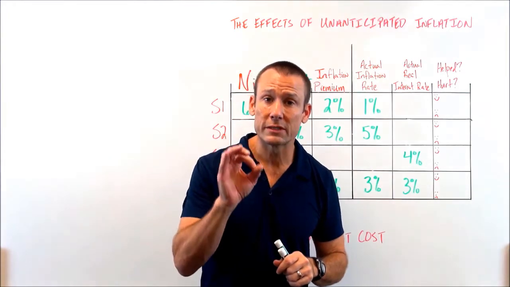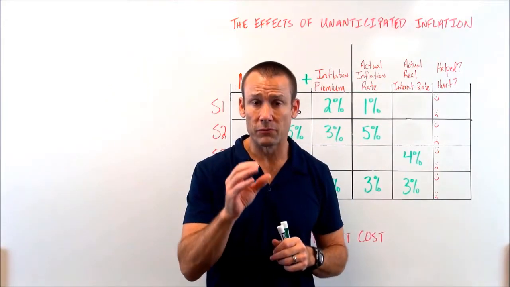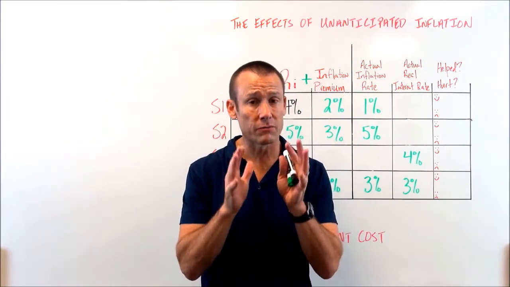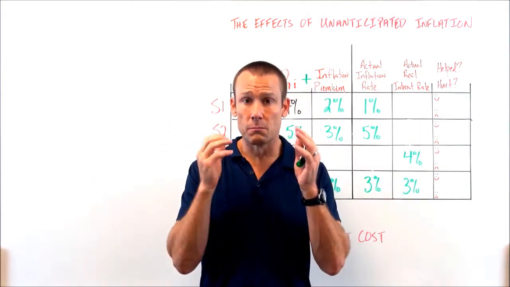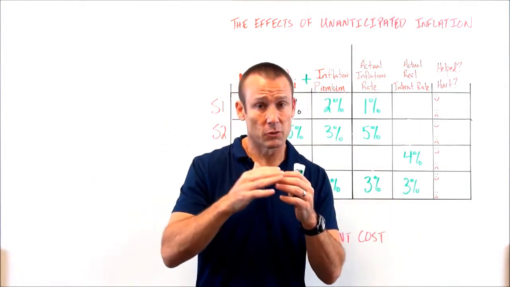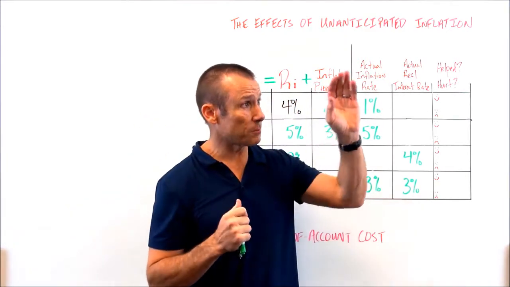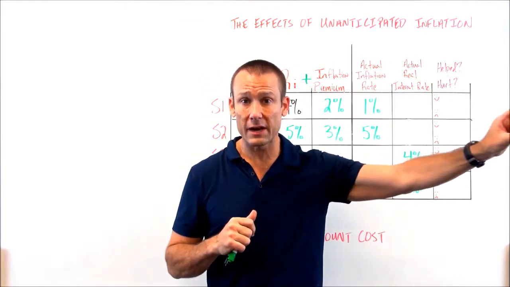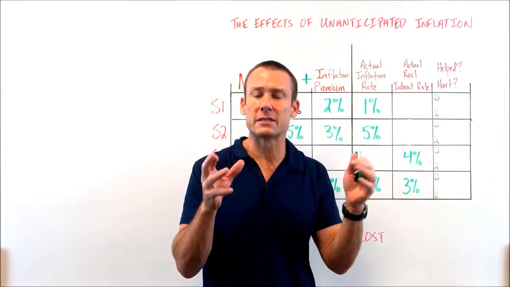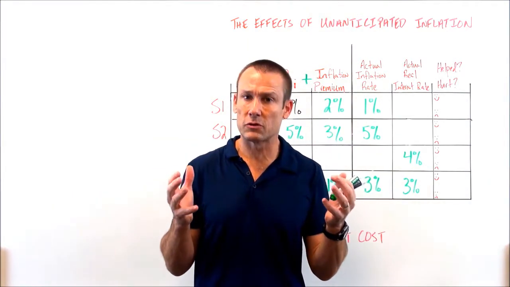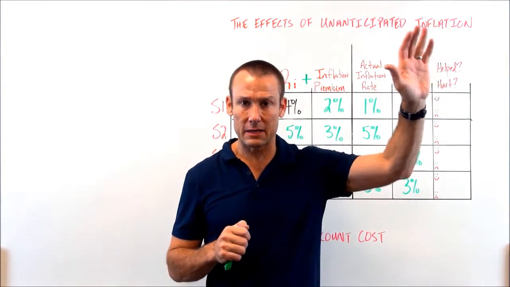During times of low, stable inflation, you have a very good idea of the prices of all those other goods. But when inflation starts getting higher, and guys, the higher it is, the more rapidly prices are changing, the more this unit of account cost becomes a problem. So as inflation ticks up and ticks up, prices are changing much more rapidly. You're looking at the price of any good or service, you lose sight of the prices of all those other goods and services. And when I say lose sight, your knowledge of them gets a little bit distorted. You don't know exactly what they are. So guess what? You don't know exactly the meaning of that price.